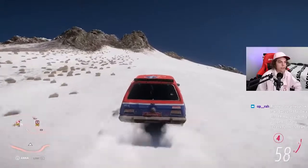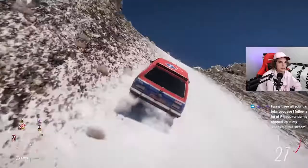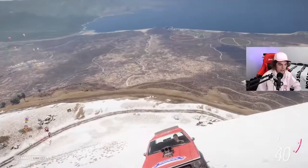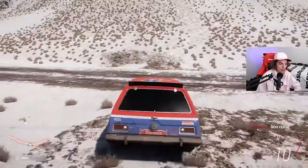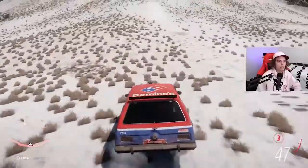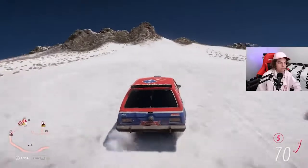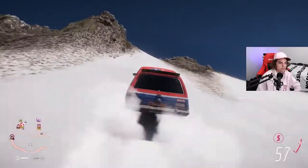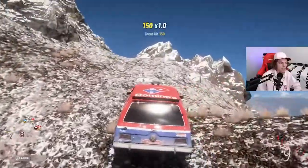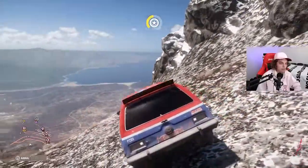Right here. Shoot the gap. Get up there. Oh no, I goofed. Dang it. Okay, we'll be fine. We'll make this work. All right, we can do this. Just need more speed. More speed. I just have to not slow down, really. We'll definitely not hit the brake, that's for sure. No, too much air. I nailed it. Okay, now we can cut over here. Or maybe this will be it.